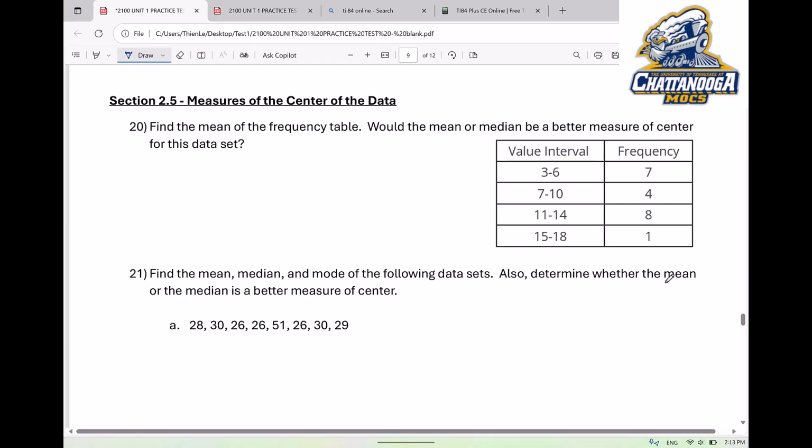Again, also determine whether the mean or the median is the better measure of the center. We can follow the previous strategy, using 1.5 IQR plus Q3 for the upper cutoff, and Q1 minus 1.5 IQR for the lower cutoff. From that, I believe the 51 should be the outlier. Even if you don't do the calculation, you see the bulk of the data is just from 26 to 30, but this one jumps in and pretty much destroys everything. So the median will be a good choice.